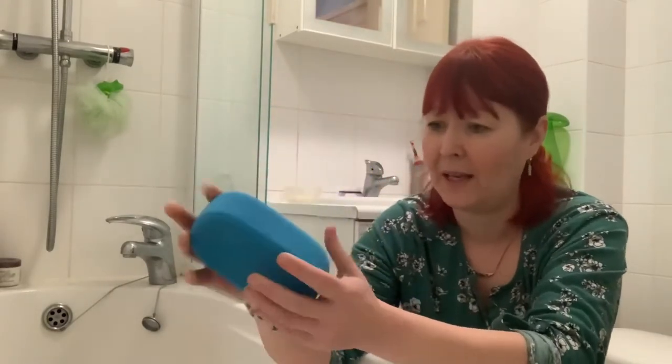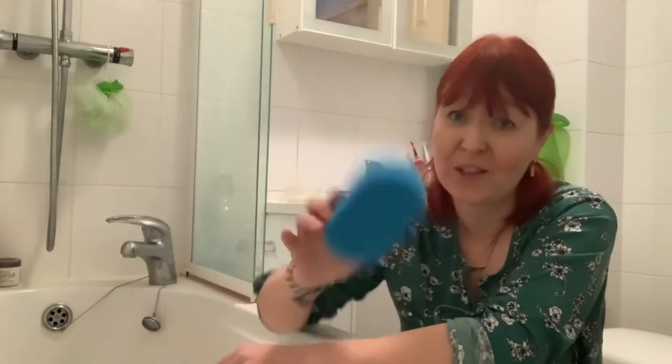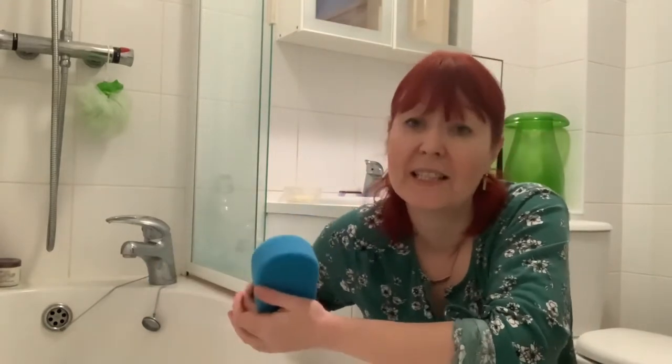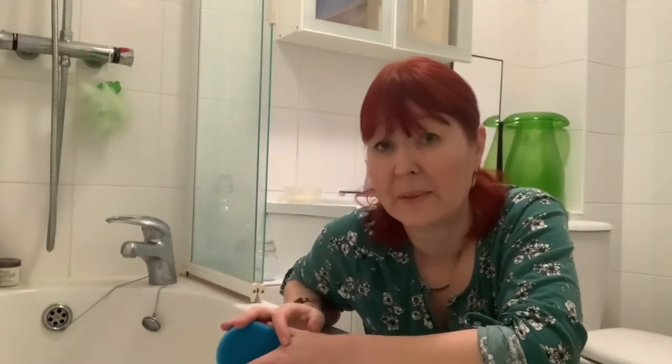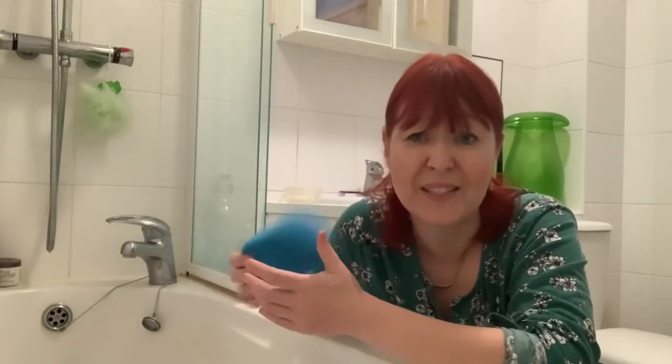And a sponge. I went shopping yesterday — I braved the shops and it wasn't as bad as everyone says. I did have to queue outside for half an hour, but the shelves were fully stocked. This sponge costs 50p. You'll see why I use a sponge and advocate for one. If you don't have a sponge, one of those net scrunchy things will do — something to apply product onto your dog is really, really useful. Of course you're also going to need a towel. My dogs have their own towel, different to ours — but if you don't, just bung it in a really good wash afterwards.